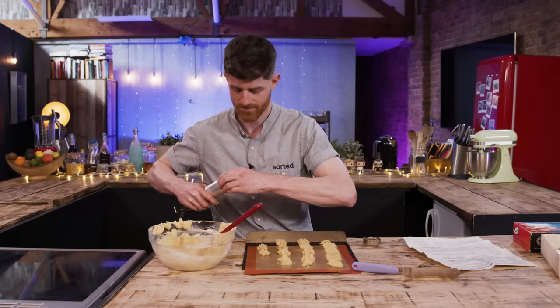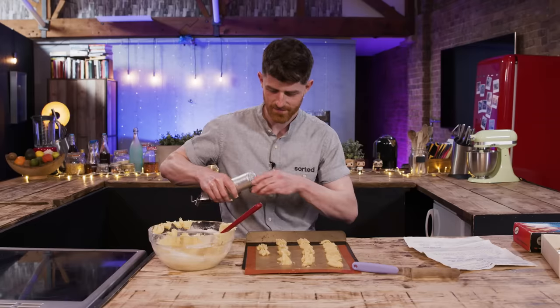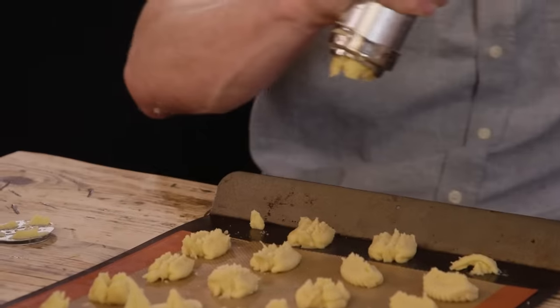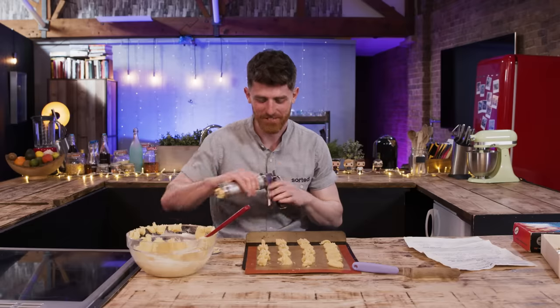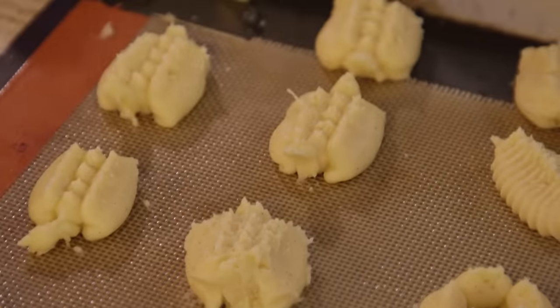Well done, Ebbers. I'm really glad you suggested that we change the nozzle. It was going so well. It's another passive aggressive move from Ebbers to say, clean up your... No, I'm just offering help. Well, I've filled a sheet. 177 degrees Celsius. Till they're cooked.